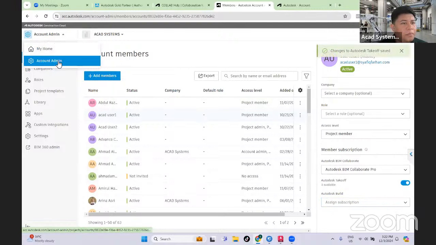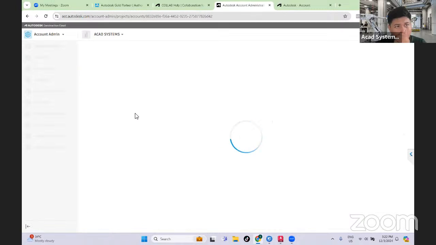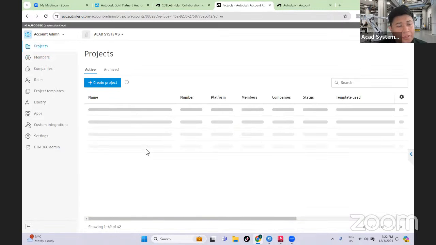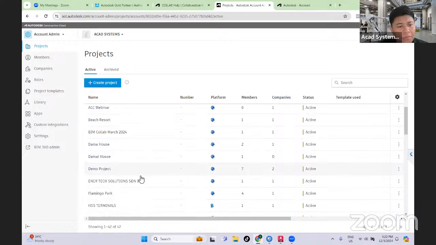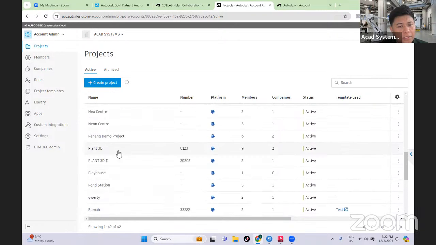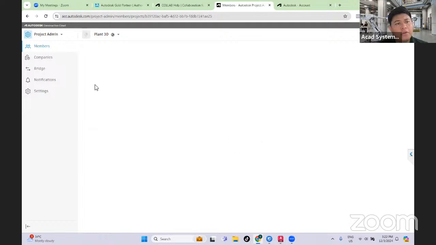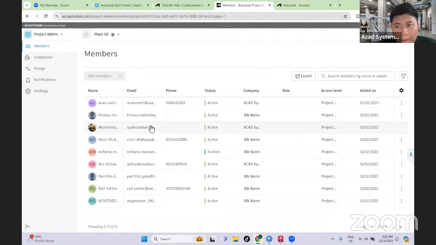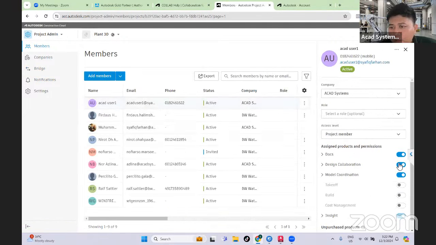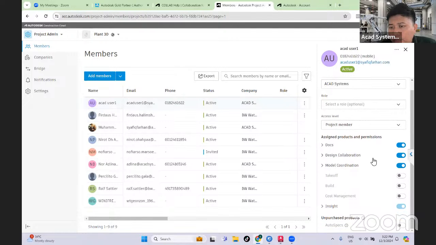Okay, go back to project. And then I would like to go to my Plant 3D project. Check on the members inside here. Acad user, okay, already has all the access. Basically everything is completed.